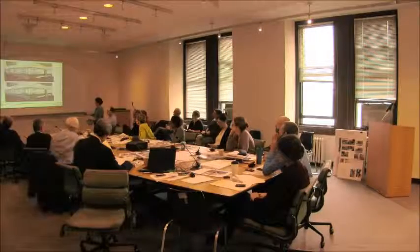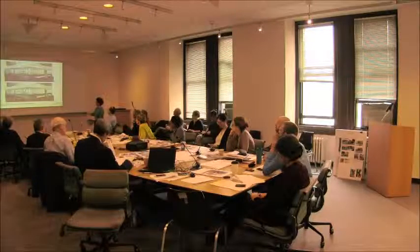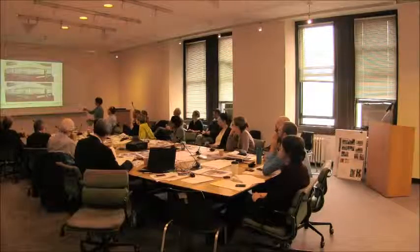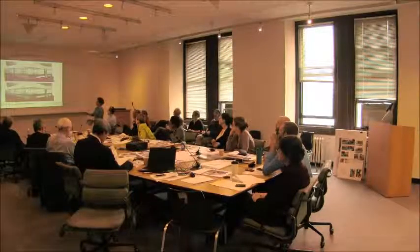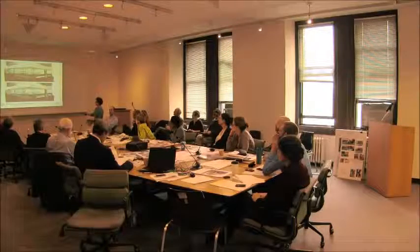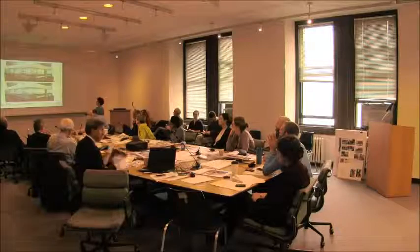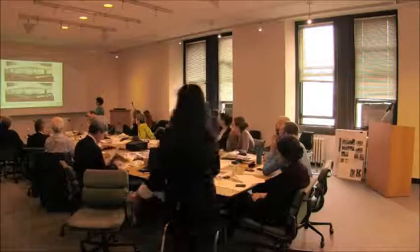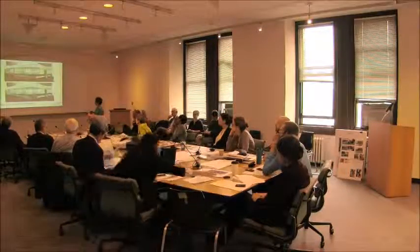The other piece of this, just so you understand, is that what's in red here is structure, so we can't impede on that. So we felt the simplest way of resolving the base was to just follow what's there, setting it back at the angle on 81st Street, straight on West End Avenue, and the corner then resolves itself pretty gracefully. Like what we had shown you before.